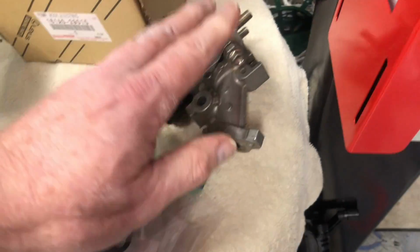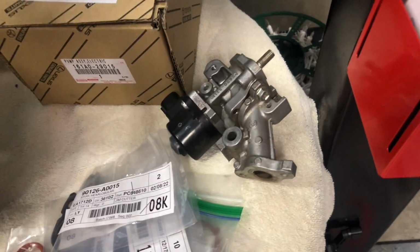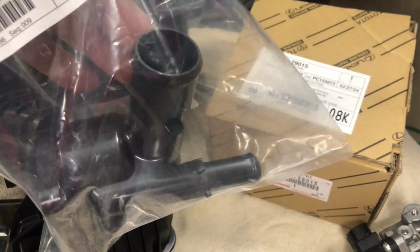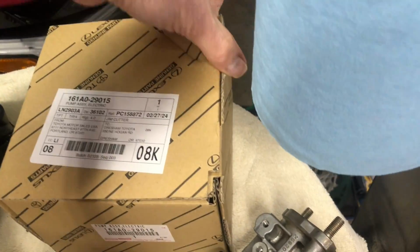Here is the EGR valve cleaned out. Not much to do on that, but here is the new thermostat I picked up. It's kind of interesting. This is the first time I've ever seen a thermostat where it just wasn't a thermostat, it's a whole housing. And then here is the water pump.